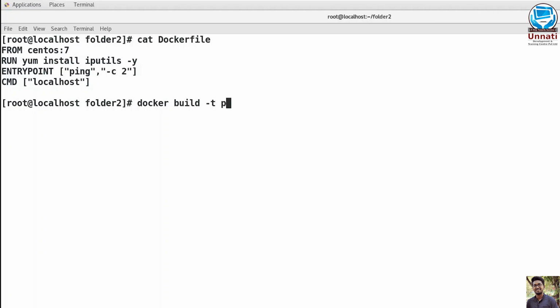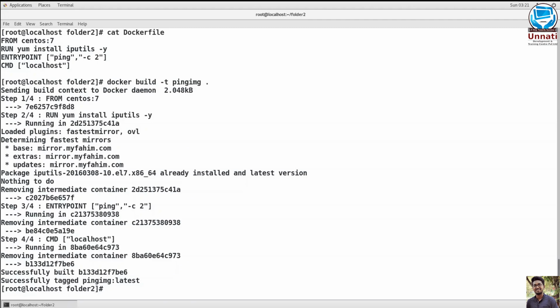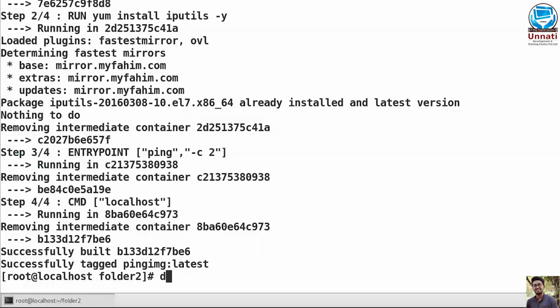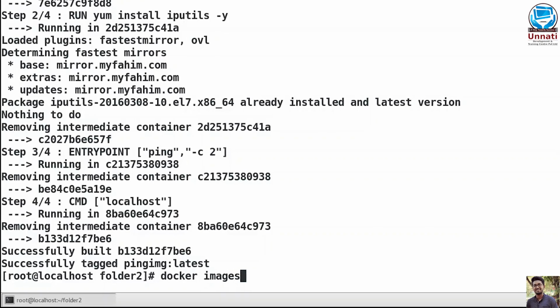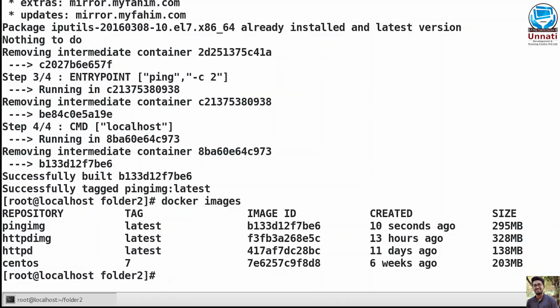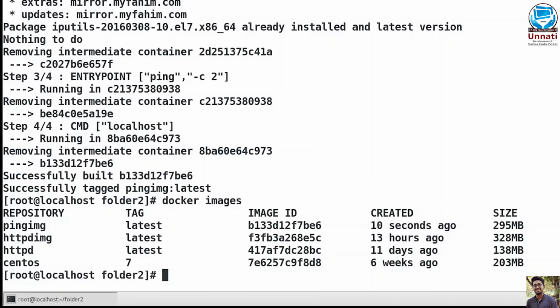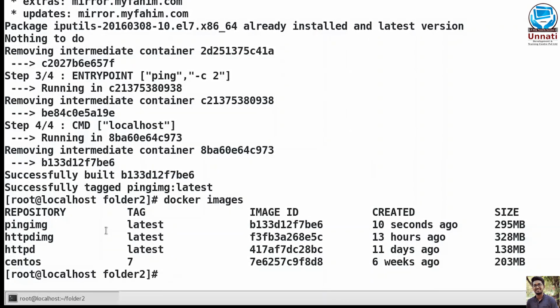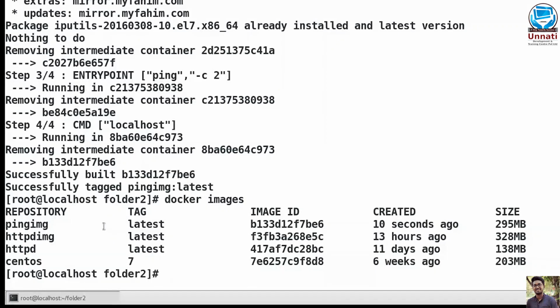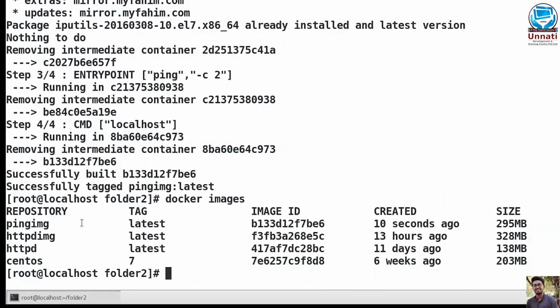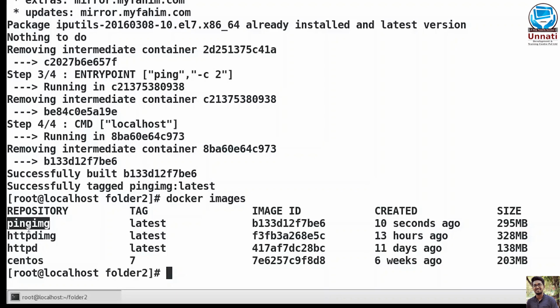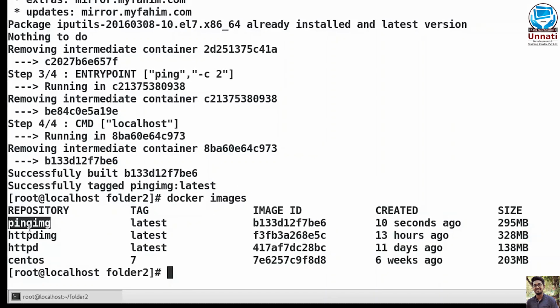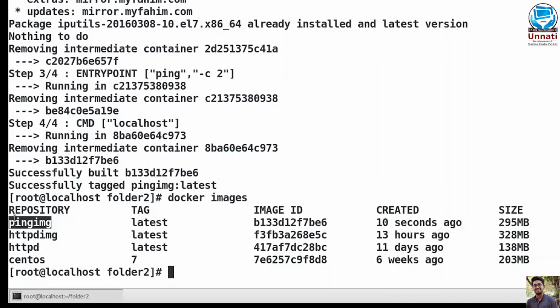So yes, the image is created. Now let's check for the image. Yes, the image is present here.